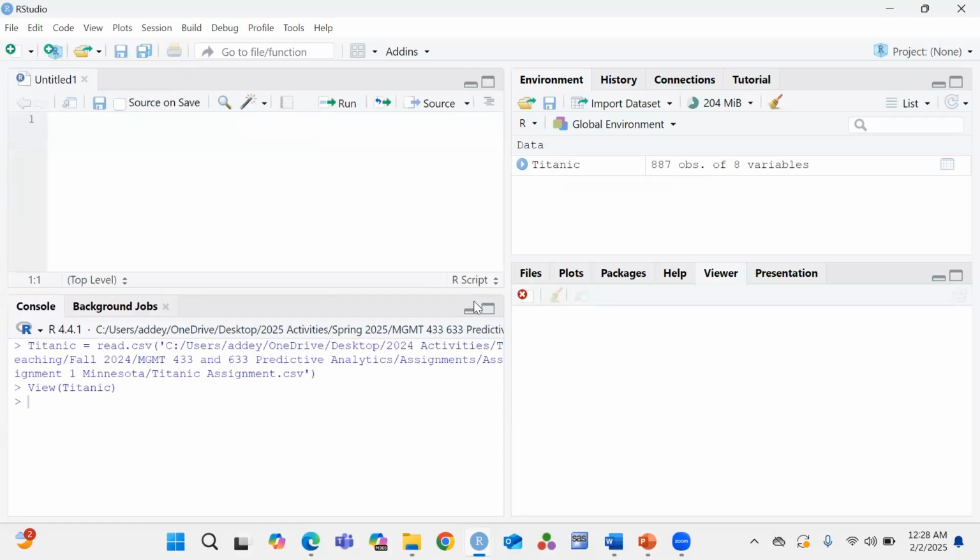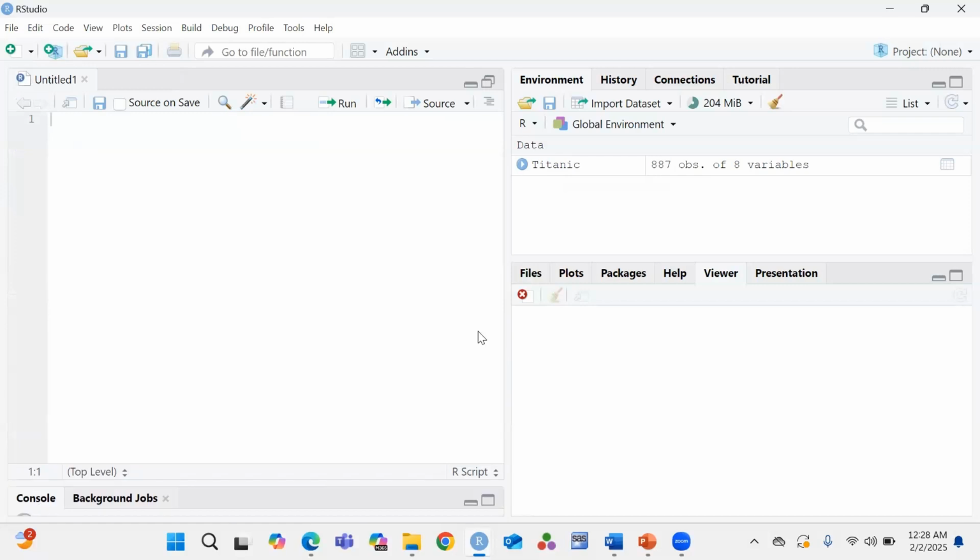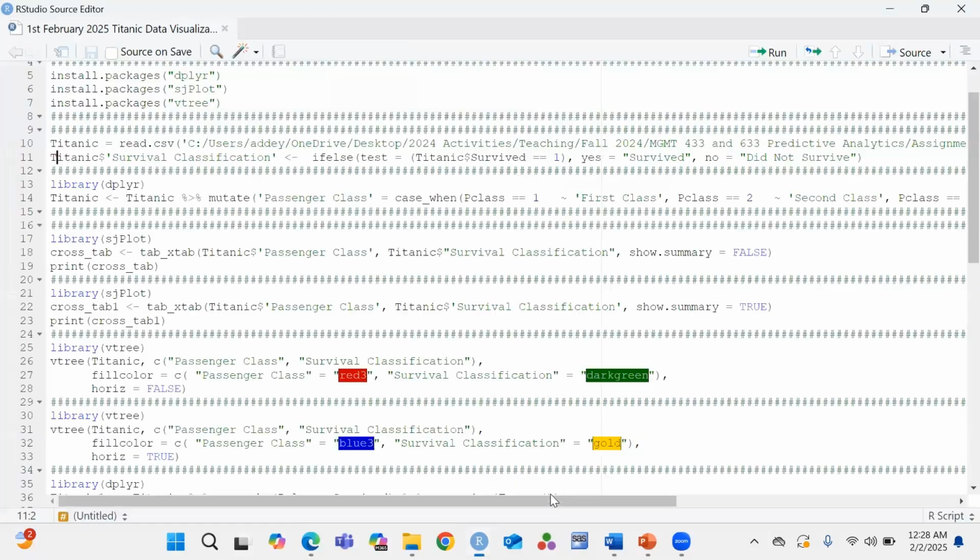Okay, so the next thing we want to do is, with the variables we saw, generate a new variable which would be a string variable, because if you looked at the survive variable, it was a 1 or a 0.